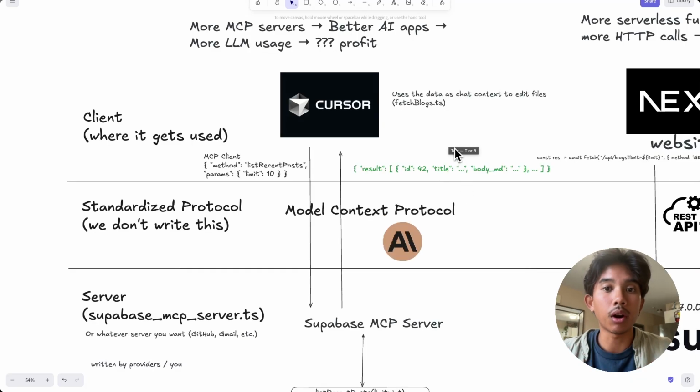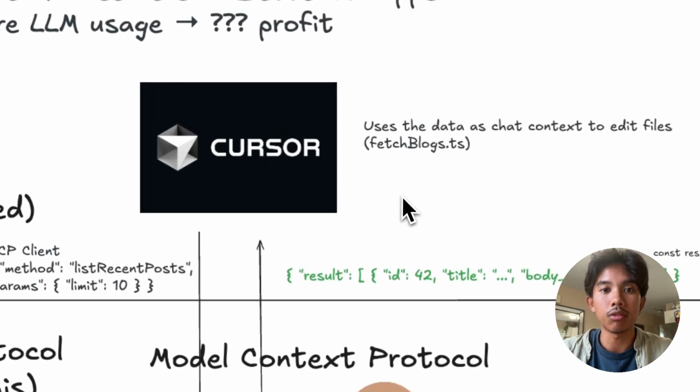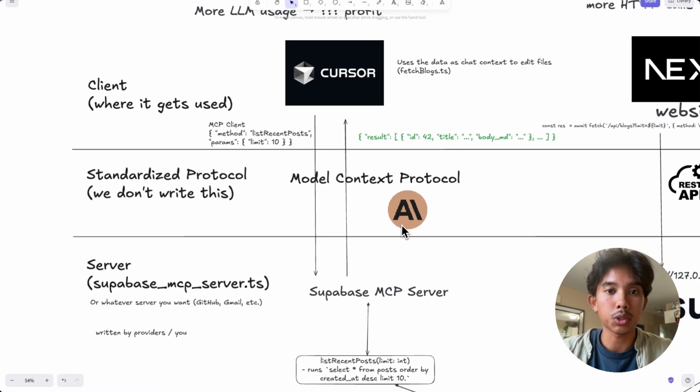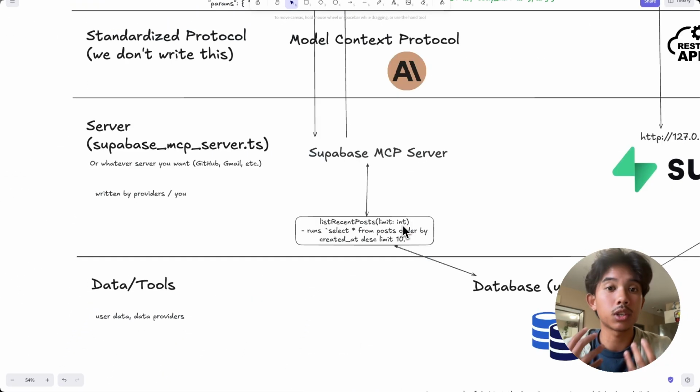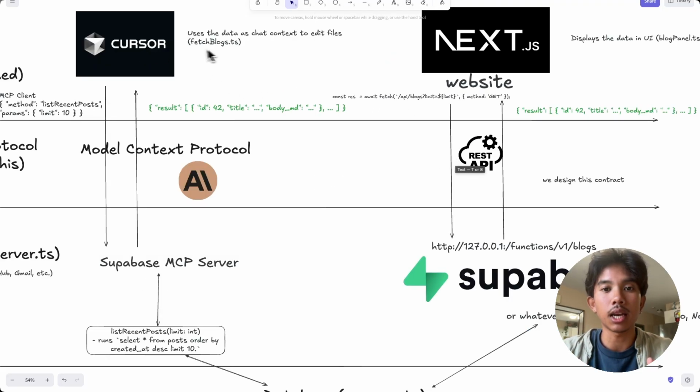This means that we have three authors here: the Cursor agent, which is developed by the Cursor team, the protocol spec that comes from Anthropic, and the server implementation that comes from the provider. That could be hooking up to a Supabase, a Gmail, or a GitHub server so that we can access that kind of data. In both stacks, the client relies on this stable contract so that it can connect to a server. Now, similar to Next.js being swapped for Vue or React, we can use Cursor to swap this MCP agent with one from Windsurf.